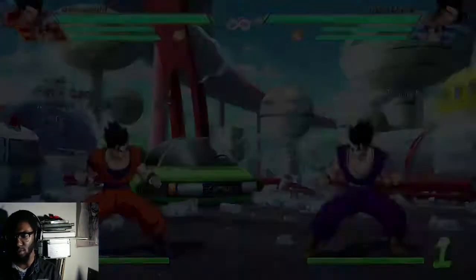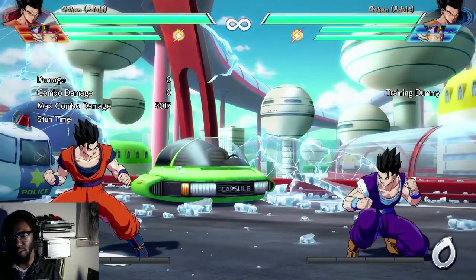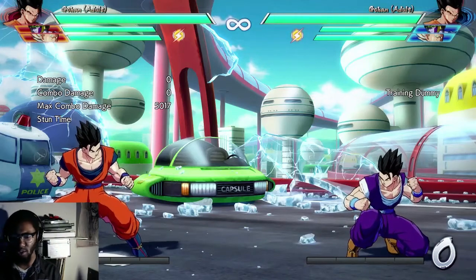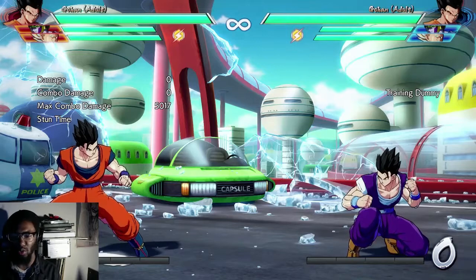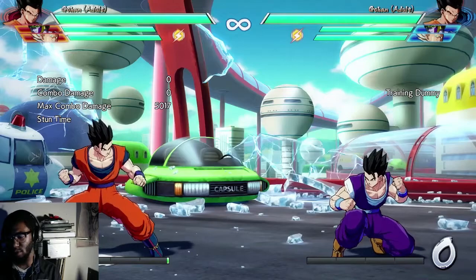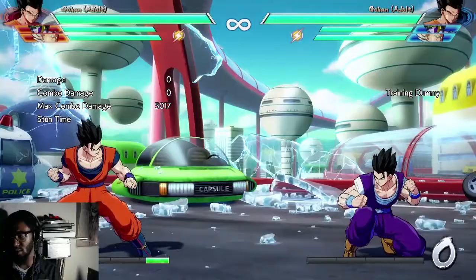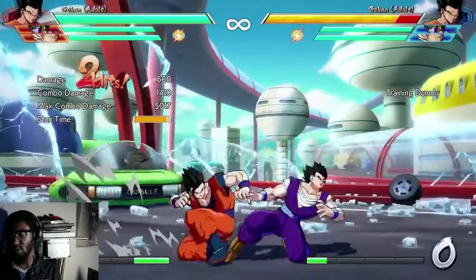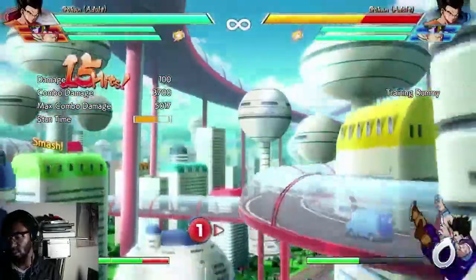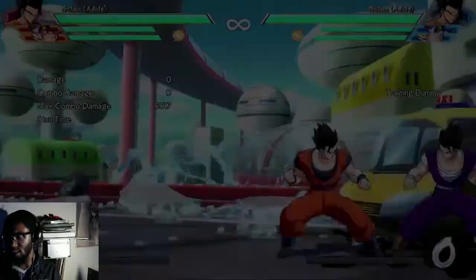So in every match, you always start off with no bar at all. And one thing you got to take in consideration is how much meter your character requires to work, and also how much they can do without meter. So for instance, Gohan could do a lot of damage without the use of meter. That's like 4K by himself.